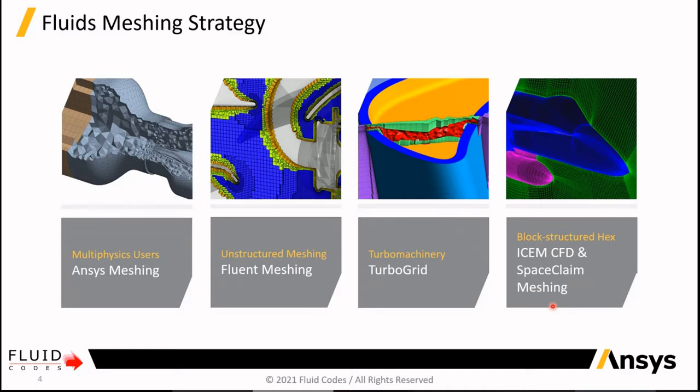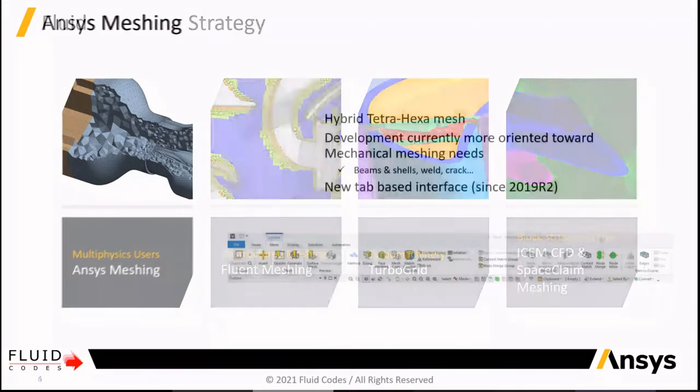But not everybody knows that inside SpaceClaim there is an additional mode that gives you the opportunity to generate structured mesh, in a similar way to ICEM CFD, with structured blocks and hexa elements like this. So this is to give you a full overview of all the tools available.